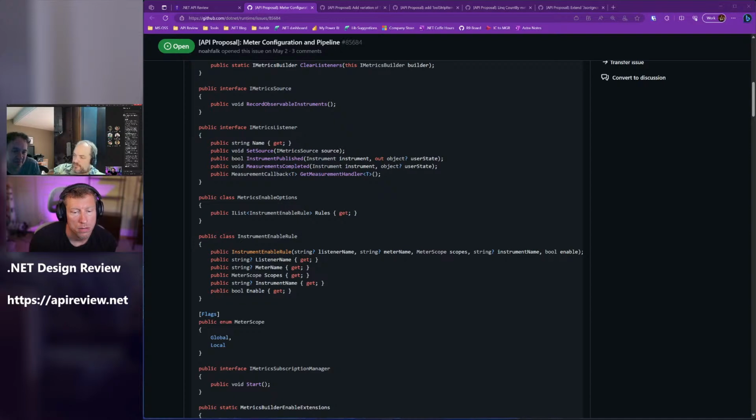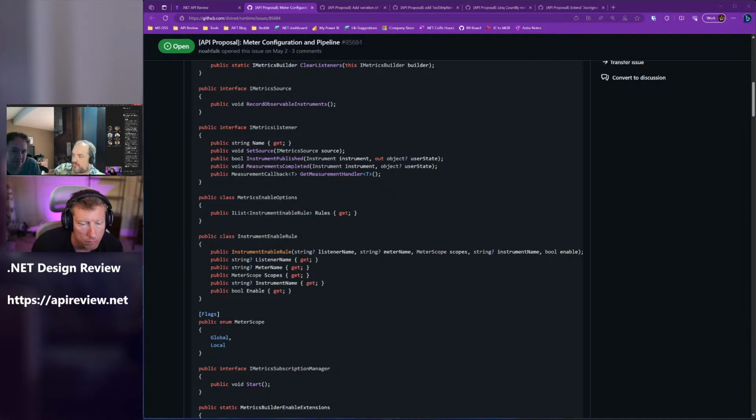We're just going to call that once when we create the listener, so that we have all the callbacks we need. And as instruments come and go, we'll call the right callback for the instrument. Gotcha. So basically, I will get a call for every one of them, and then depending on what instruments I get at runtime, I might call for one of them. But basically, my implementation for get measurement handler has to support all T's on day one. Yeah.